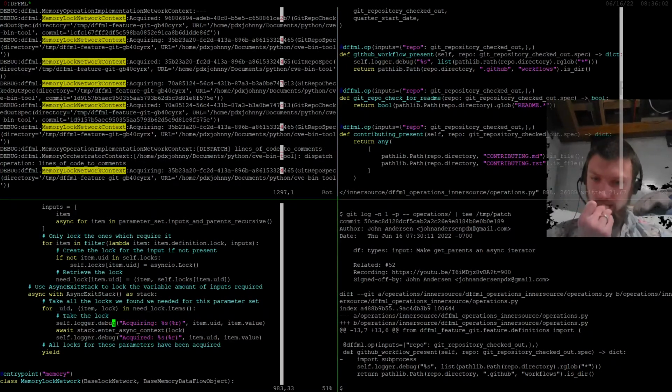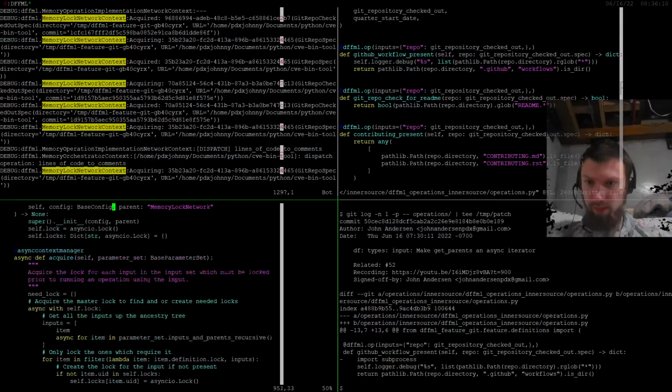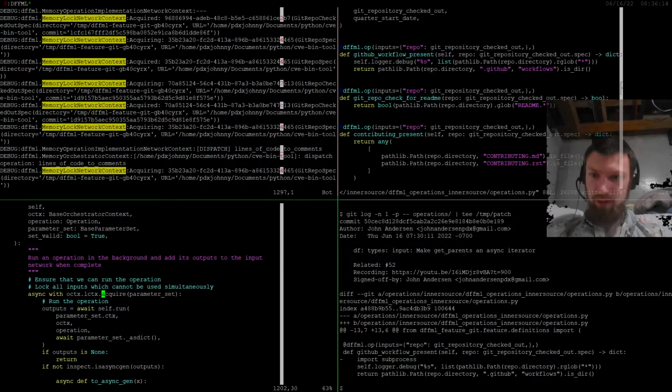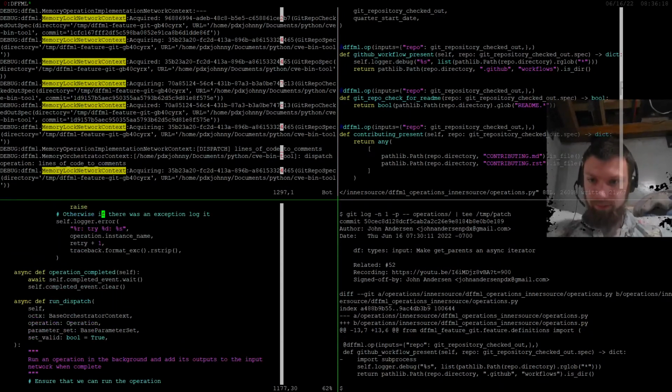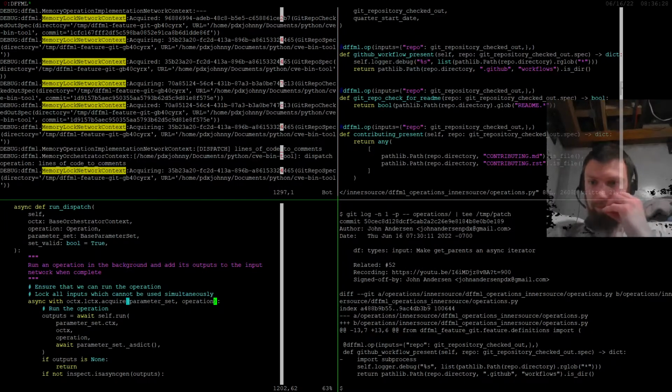Acquiring. It would be nice if we could say, hmm, so we want to acquire them for this operation.